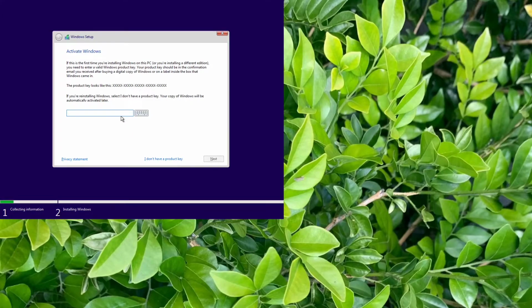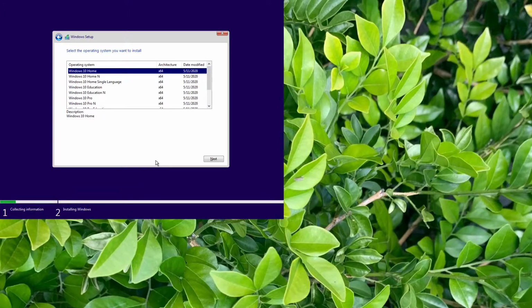If you know your product key, if you've got it stuck to a sticker on the side of your computer, for instance, you would enter it here. However, if you have already removed Windows 10 from your installation, don't panic, because when you click on I don't have a product key, one of the first questions it will ask you to do is to sign on with your Microsoft account. Your product key is tied to your primary Microsoft account if you have a registered product. So I'm just going to click on I don't have a product key because I don't have one with me. I do happen to know that my product key is Windows 10 Pro, but you can pick any of them.